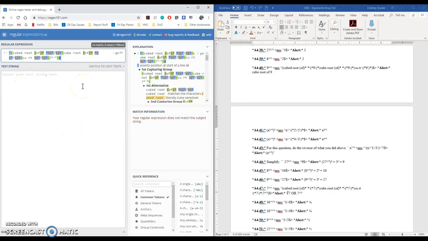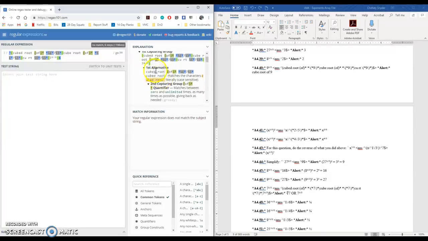And so this part is really cool. It's going to tell you what every single thing is doing. It's going to give you all these colors. It's real fancy. Don't worry. Here we have the caret asserts position at the start of a line. So that has to be the beginning. Then we have our first, what they call capturing group. It will actually take and save this information. That's what regex does, but it doesn't really matter what it does with it afterwards. We're just looking for this part.